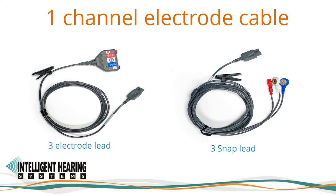The Duet 4 snap lead cable is intended for use with disposable snap electrodes and has two negative or inverting connections — one red and one blue — a ground connection in black, and one positive or non-inverting white snap, since two positive connections are joined internally. The one-channel electrode cables have three inputs. The white is always positive or non-inverting. The ground and negative polarity switch between red and blue positions depending on which ear is stimulated. Snap leads, reusable cup electrodes, and leaded electrodes can be used with the three-electrode lead cable, and only disposable snap electrodes with the snap lead cable.